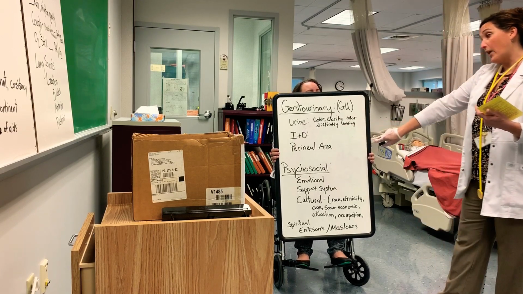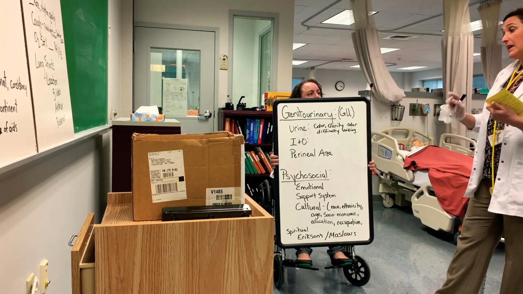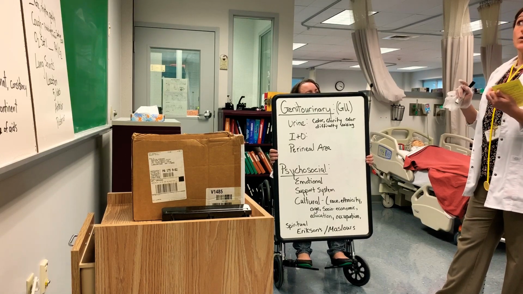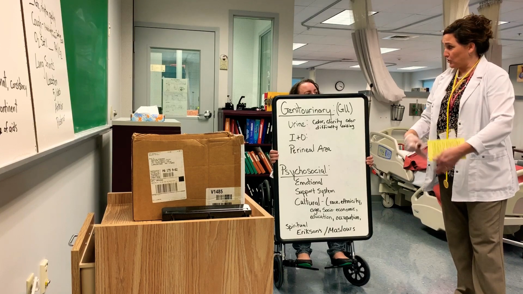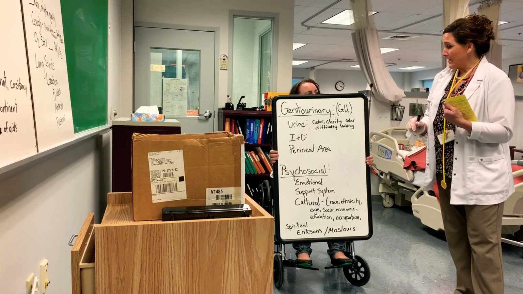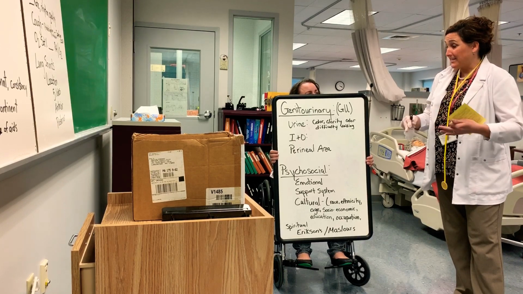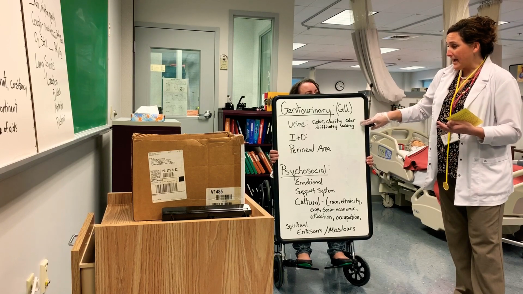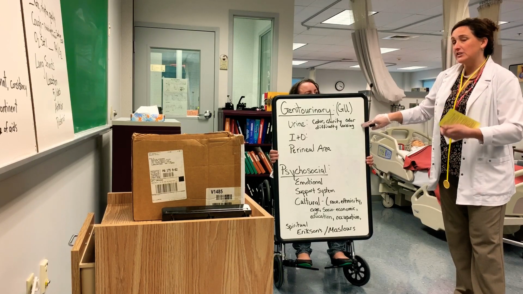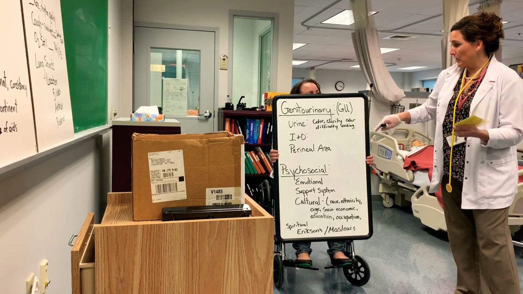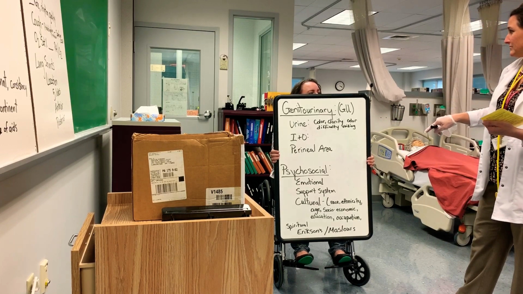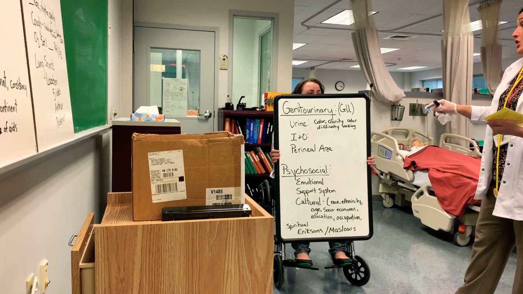And then when you help them to the bathroom, this is your chance to maybe peek at their peri area. So, are you having any rashes? Do you have any redness or burning in your peri area? Any discharge? Any odor? Always ask, especially for males, any difficulty starting your stream of urine, any burning sensation when you go. Those are important questions to ask. And look at the urine. Is it yellow?